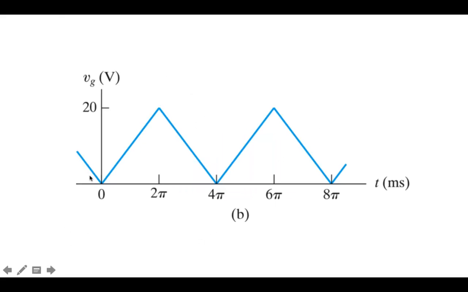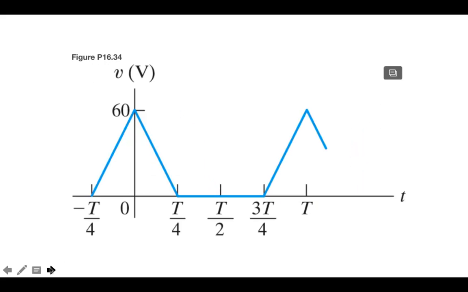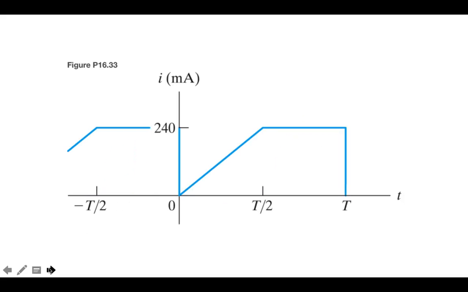Same here, this triangle wave would continue in the negative and in the positive direction. Same here, this would come down, flat, up, just like it does on this side. So it's this pattern from, in this case, 0 to t, that's repeating both to the right and to the left. Same here, this is a series of triangle pulses. And same here, this is a series of unusually shaped weird pulses.